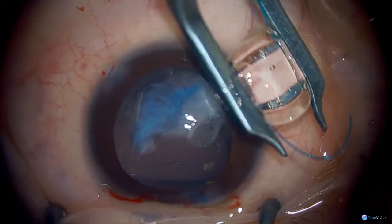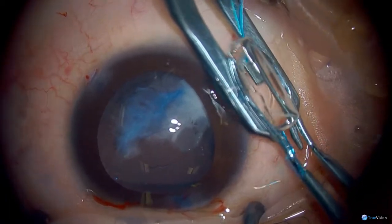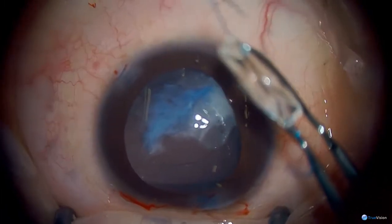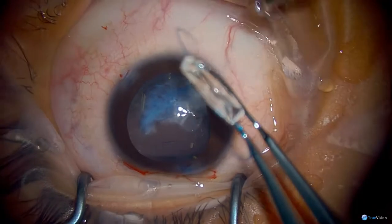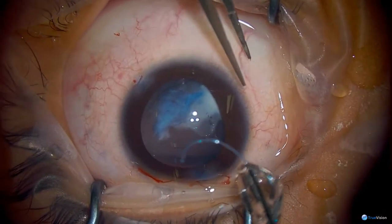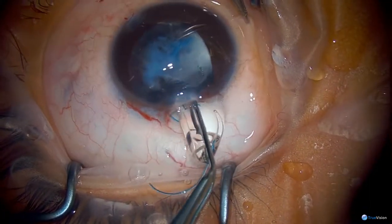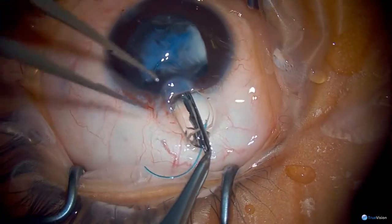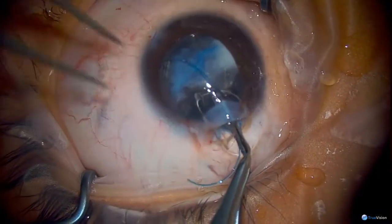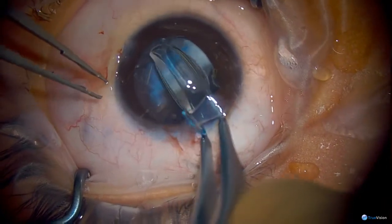Now this is a plus lens, so we're going to be using a three-piece lens for the sulcus. And once it's in place, we're going to open the posterior capsule and do an anterior vitrectomy. So we're just going to introduce this into the eye, get some countertraction here, and then make sure the lens goes into the sulcus, pulling it out. So the lens is in the sulcus right now.